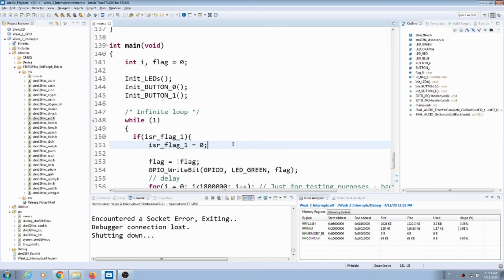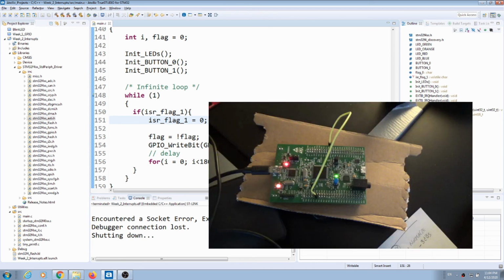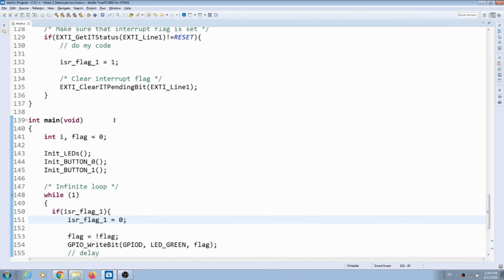You probably noticed that the first time that you run the code after compiling, you had the blue button turning on and off the red LED, but then even if you connect a wire on your PA1, you will have the green LED switching like crazy. That's because we have a floating pin on that pin. How can we fix that issue?